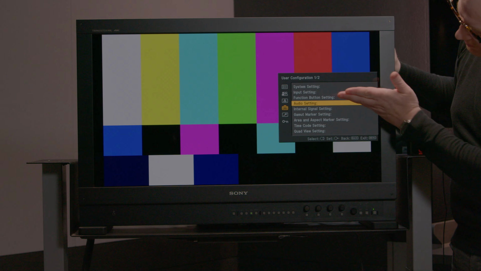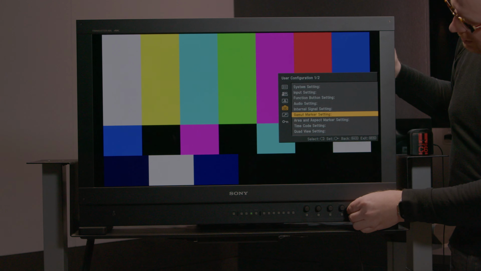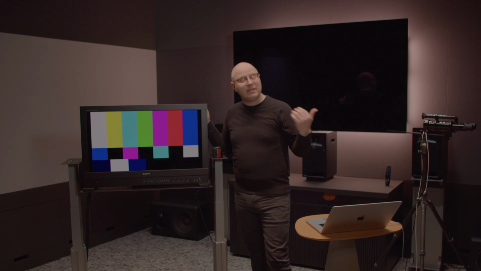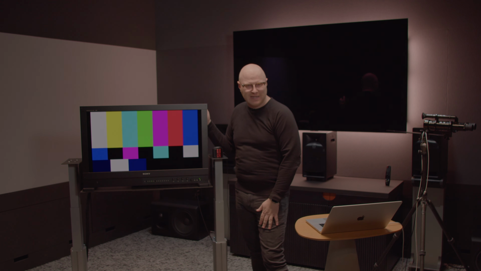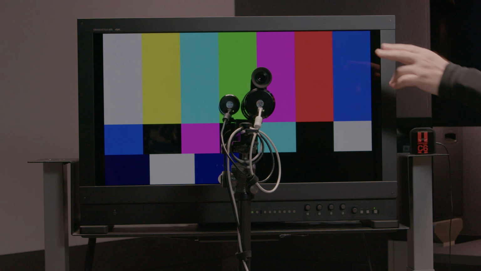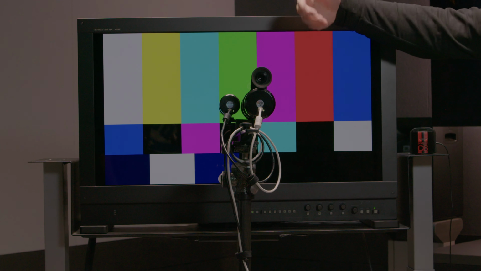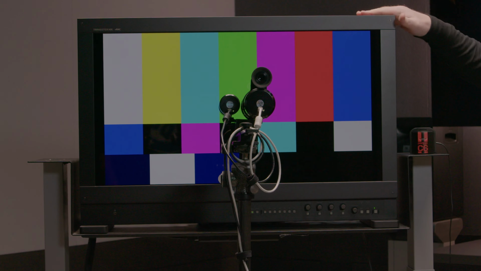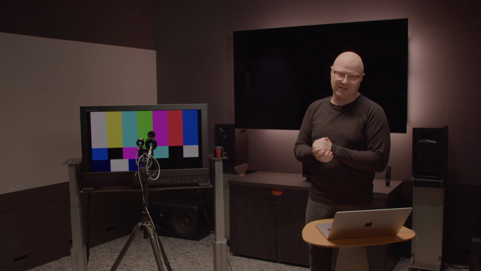These other settings you might see below don't really pertain to the calibration we're going to do today. So what I'd like to do now is get the equipment set up, and we'll start to go through a calibration to fine-tune the Sony BVM-HX310. All right, as you can see, I have the Colorimetry Research CR300 spectroradiometer, the Colorimetry Research CR100 colorimeter, the Sony BVM-HX310, and we have a machine running Calman. So let's get into calibrating the Sony BVM-HX310.